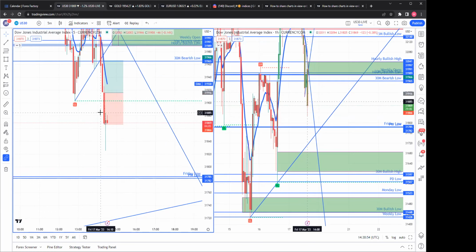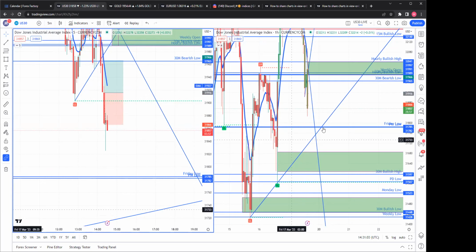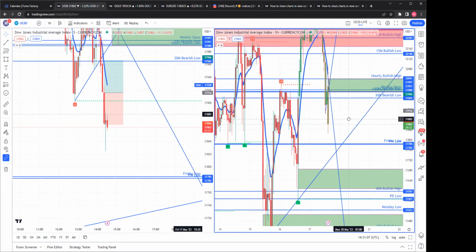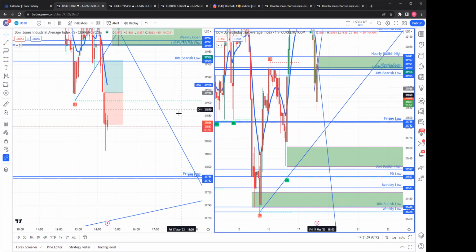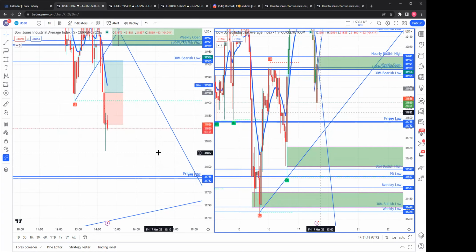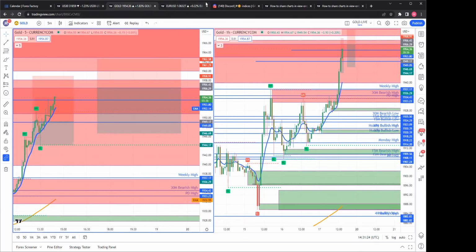So it closed ideally with a long wick at the bottom. I don't want to call this a bullish hammer candle, but this shows there's a lot of buyers here. But then remember our overall trend for US 30 is bearish. That is what our overall trend is. So any of these short buys ideally are just short-term buys, and because we are scalpers, we can do that. But I'm not going to do that because I see there's definitely a lot of sellers for US 30, so I don't want to FOMO.